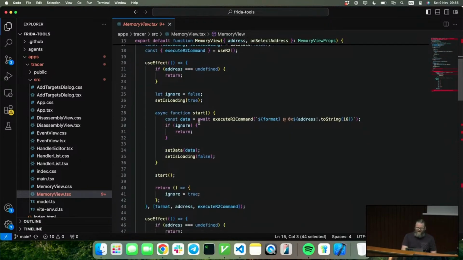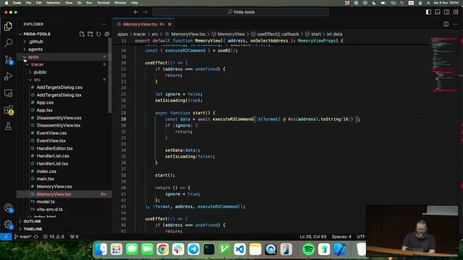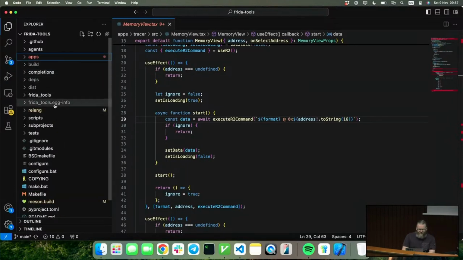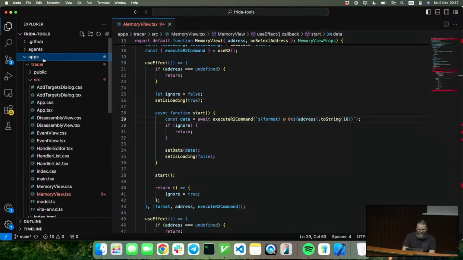And then this effect here depends on the format, so this effect will run again. It will then execute the r2 command for that specific format at the address that we're showing here. And now, if we go and look at the code of that again, in turn.